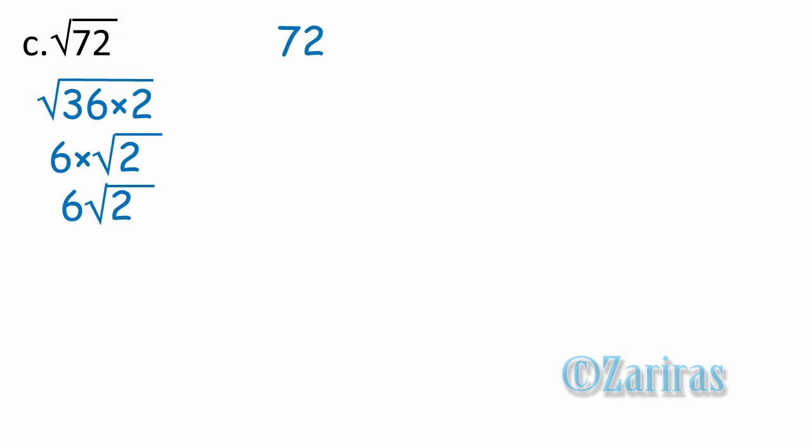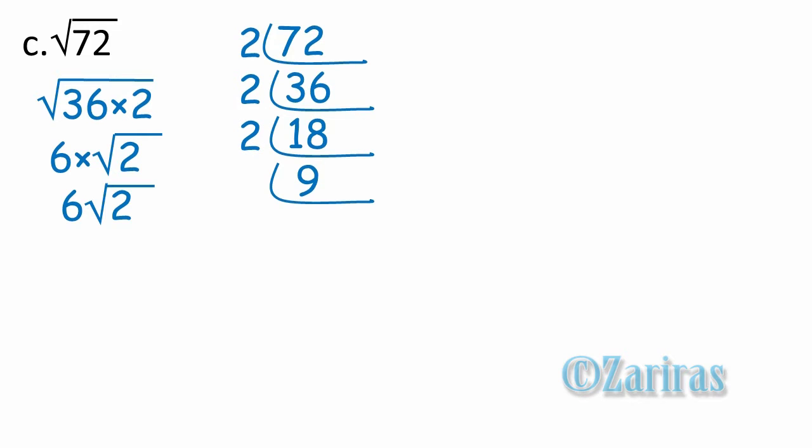If we see the LCM of 72, 72 divided by 2 is 36, 36 divided by 2 is 18, 18 divided by 2 is 9, 9 divided by 3 is 3, 3 divided by 3 is 1. So here we have three 2's and two 3's. We have to take the numbers evenly. If we take the three 2's together, then we cannot divide them into 2 equal sets. We have to take them evenly to divide into 2 equal sets. So we will take two 2's and two 3's.